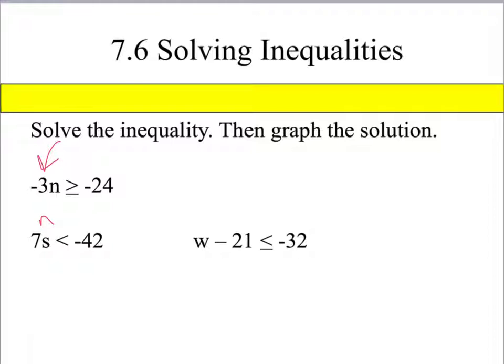Well, because I have negative 3 times n. So I divide by negative 3, divide by negative 3, okay? So I take negative 24 divided by negative 3. Again, if you need to, use your calculators on this. You are allowed to use your calculators. However, make sure that you are plugging in negative numbers correctly, okay? Negative 24 divided by negative 3, that is 8.